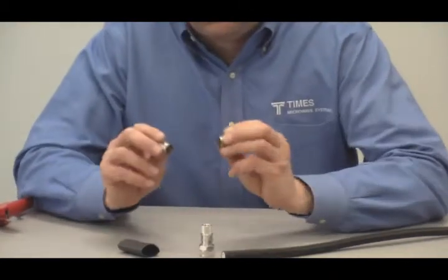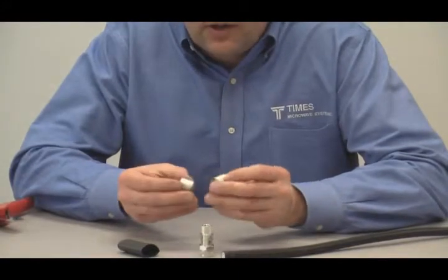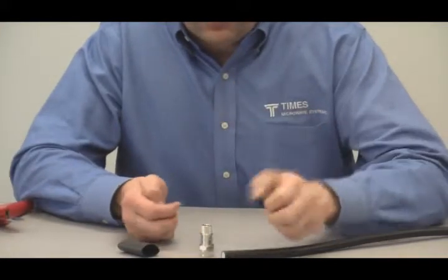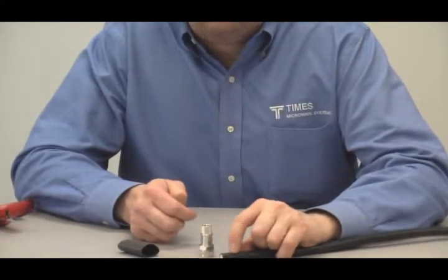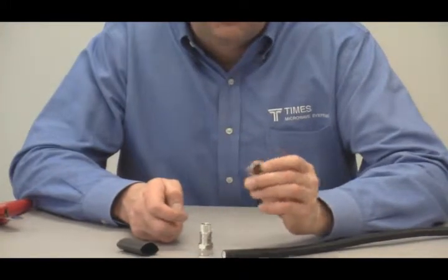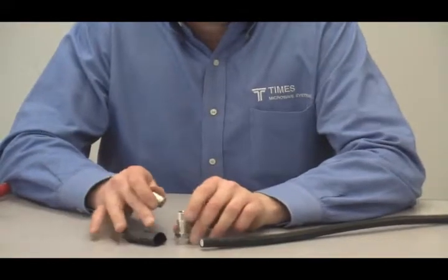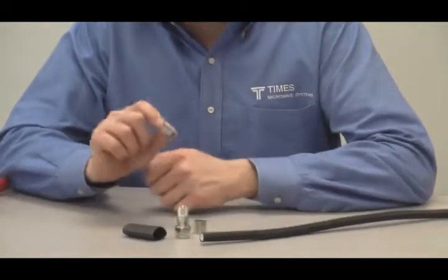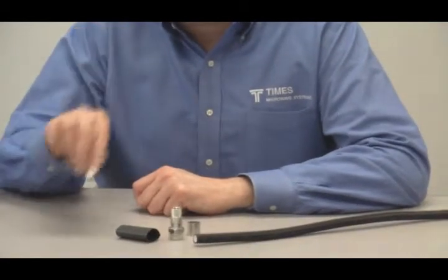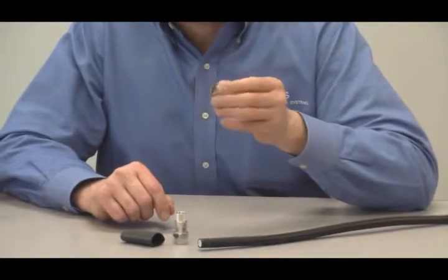This is one of the crimp ferrules — it looks almost identical. If you put them side by side, the outer diameter is identical, but the TRAN crimp ferrule has a smaller wall. What we're doing is crimping on the outer plastic jacket versus the braid, and that requires a different wall crimp ferrule. So again, you use a standard connector, take out the standard crimp ferrule and discard it — or save it for another LMR 600 project — and make sure you're using the TRAN 600 crimp ferrule.